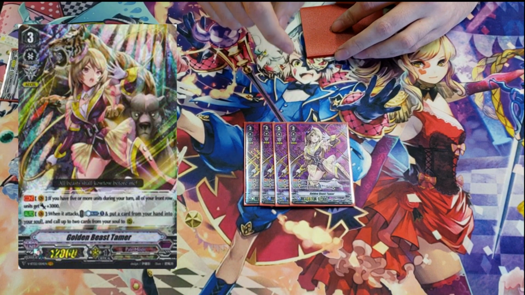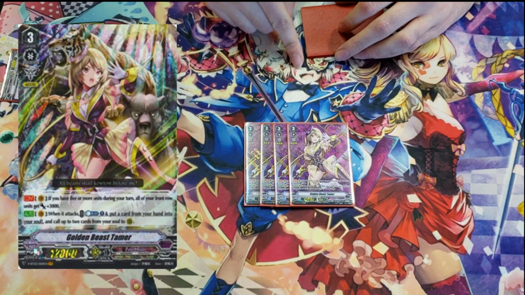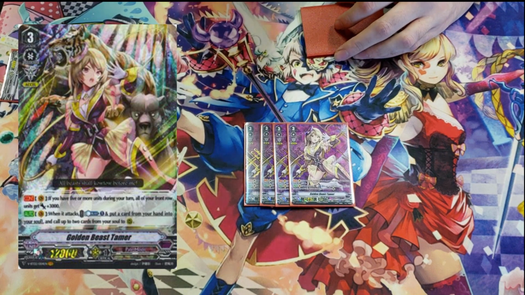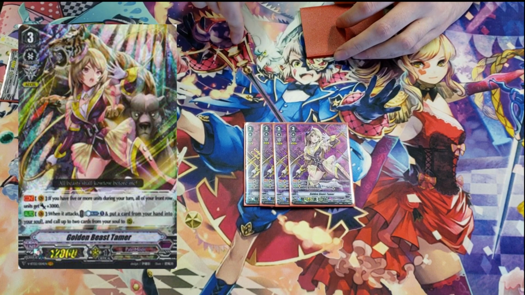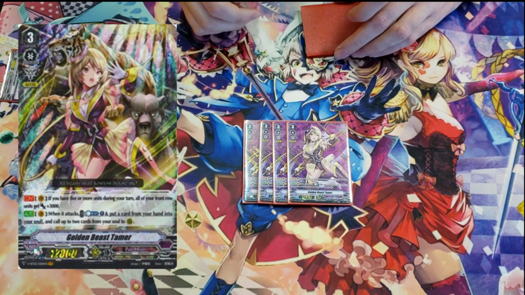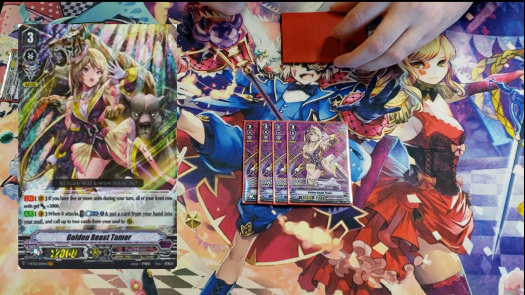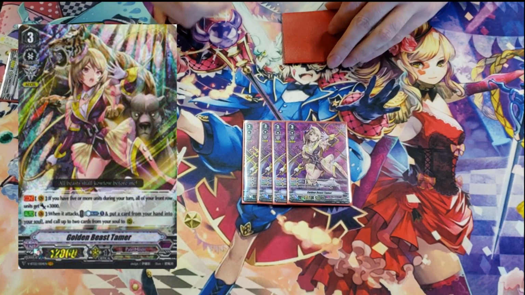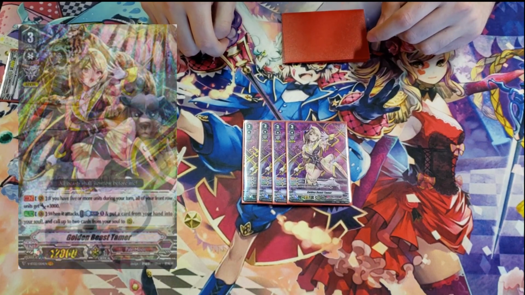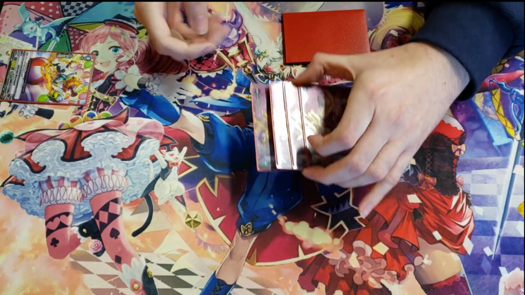And then she has an auto effect when she attacks anywhere. So if you swing at a rear guard, if you swing at the Vanguard, you counterblast 1, put a card from your hand into the soul, and then call up the 2 cards from your soul. And you get so many attacks off of this card that it's literally ridiculous. You can swing with 2 cards in the Excel circle and then call them over with Golden Beast Tamer, and you get 2 more big attacks on Excel circles. So yeah, you kind of need to see this card or you lose with this deck pretty much.